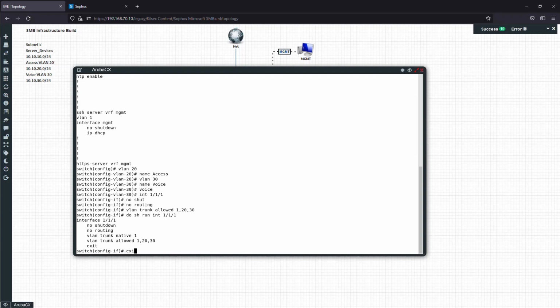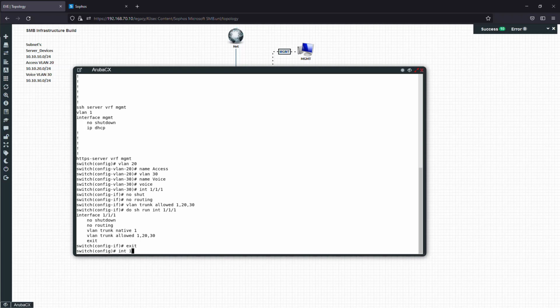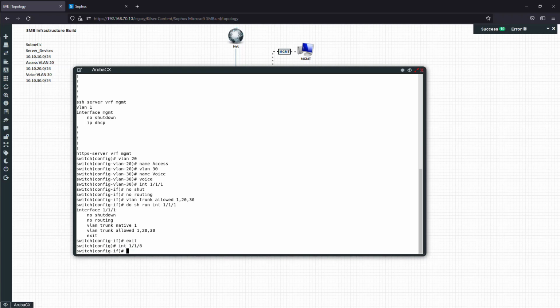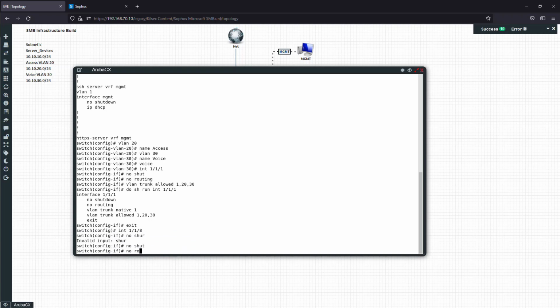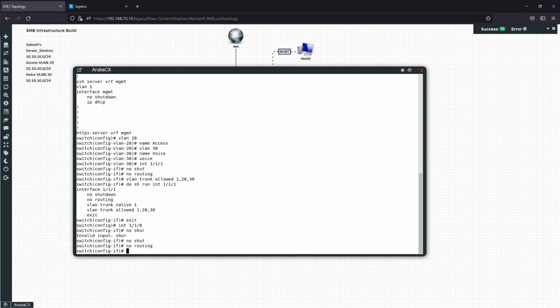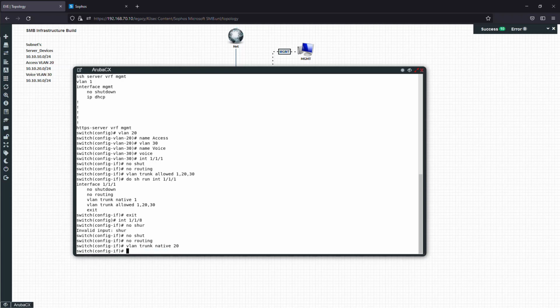Okay, so let's go to our interface 1/1/8. Same thing, no shut, if I can spell. No routing as well. And then this one, we're going to do a VLAN trunk. We're going to put our native VLAN as 20, so our access VLAN.